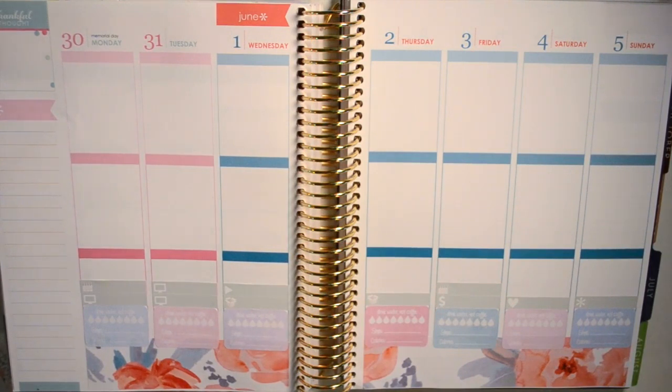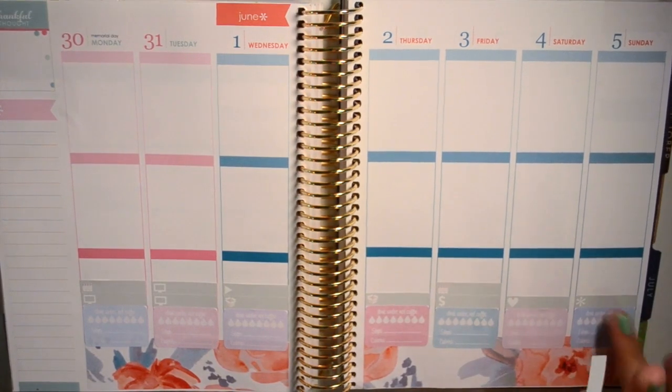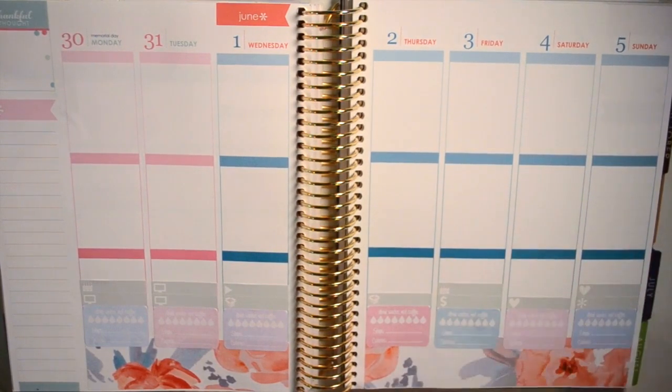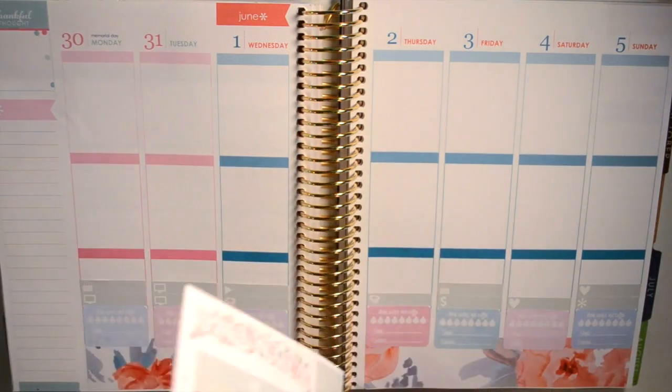And then, this Sunday I'll be going to a baseball game. I'll just put a little heart like that. Okay, I believe that's it. So now I'm going to put my little headers down.